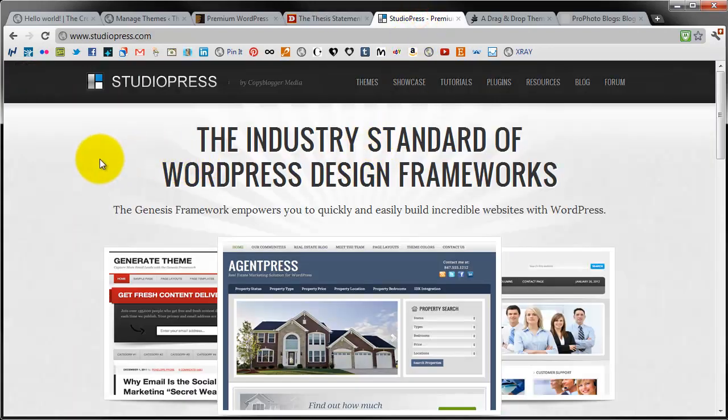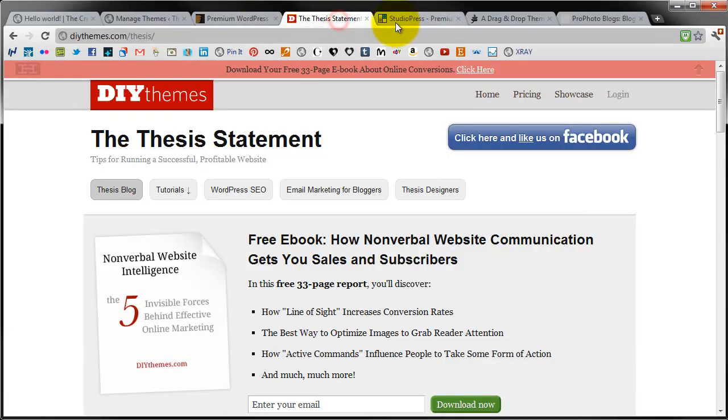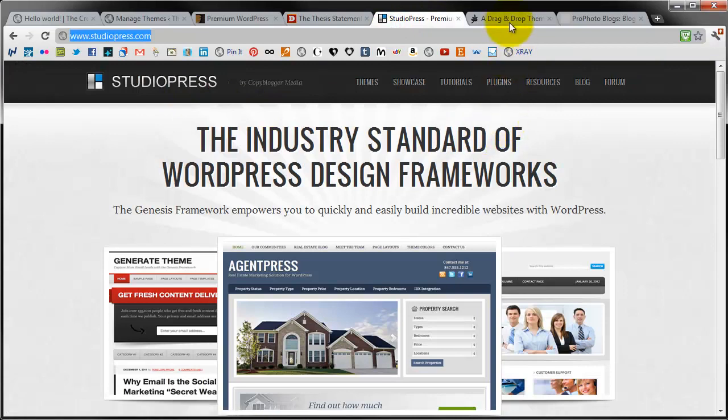But Thesis and Genesis by StudioPress are developer themes that don't require a lot of code knowledge. It provides a lot of behind the scenes code for you to use, and uses something called WordPress hooks to add code to specific areas of the WordPress page and within the WordPress loop that generates and outputs your blog posts from the database to the internet. So that's going a bit geeky for the basic knowledge, but if you're wanting to go more of the designer high-end route yourself as a DIY activity, then I would highly recommend Thesis and also Genesis by StudioPress.